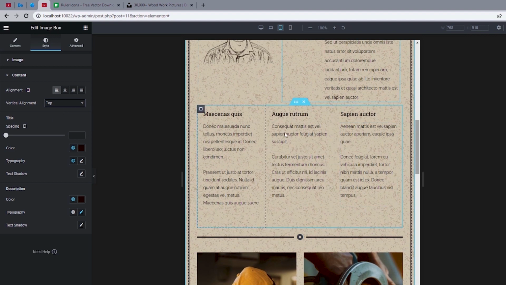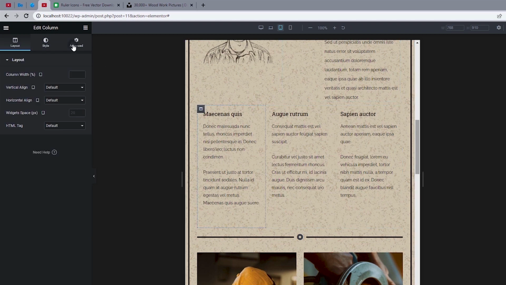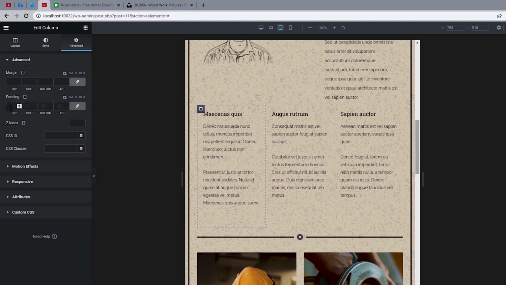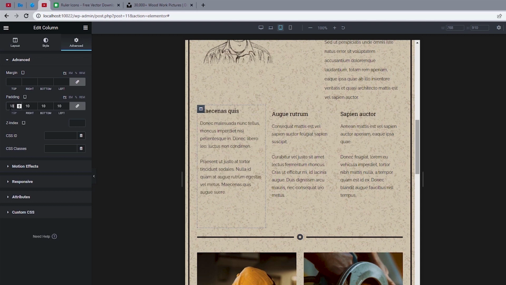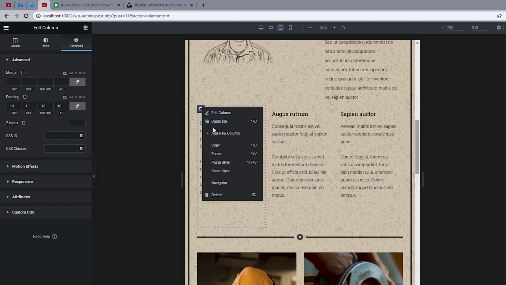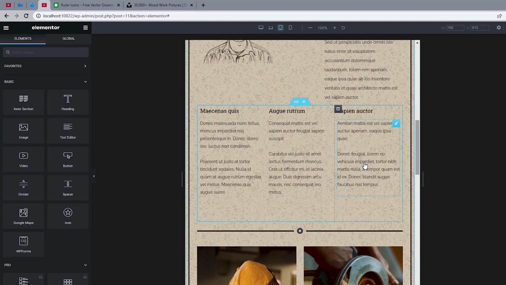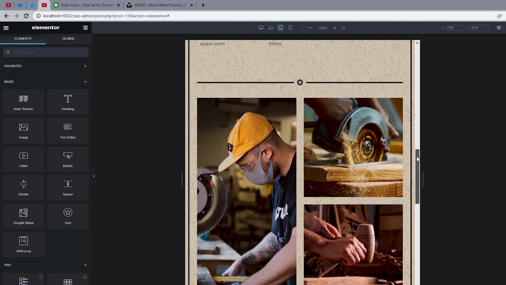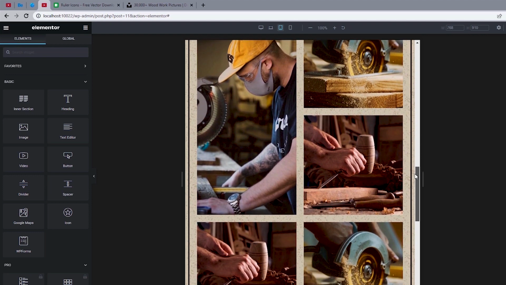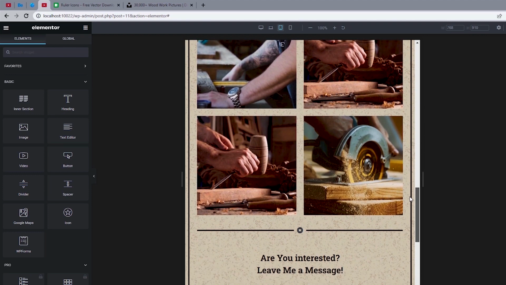Okay, now let's move on to the next section, and essentially what I want to do here would be reducing the paddings we added earlier on to each column. So I'm just going to click on the first column, head on to advanced, and for its padding we currently have this set to 20. I would just make this 10 all around, and I can just copy this and paste that to the rest. Let's scroll down and see if we have any customizations to make here. I'm just going to leave this as is.